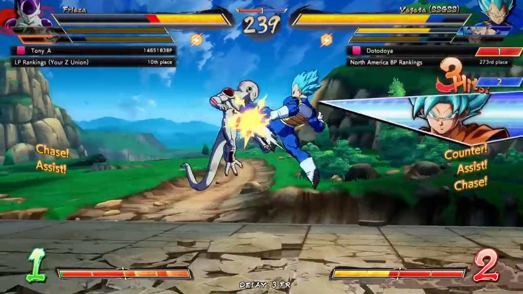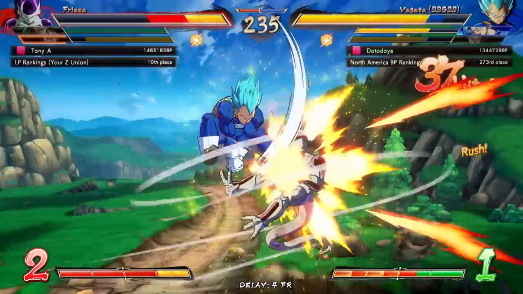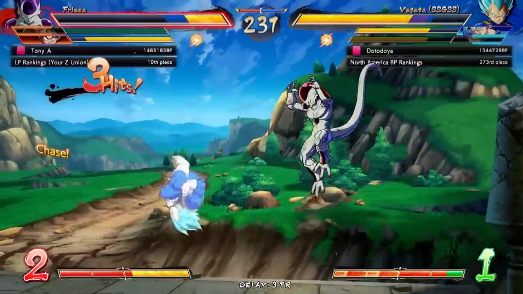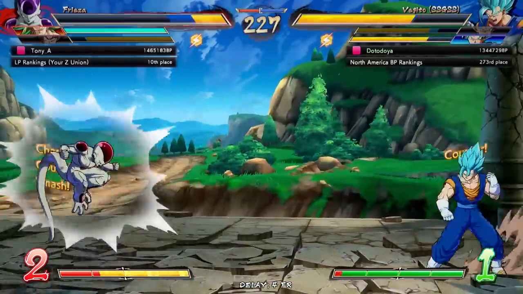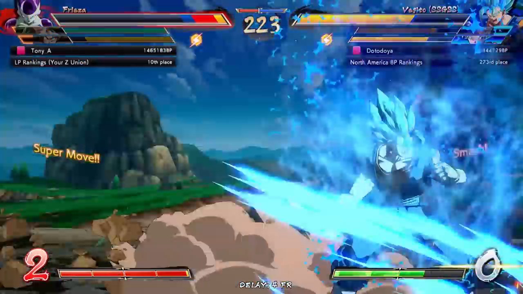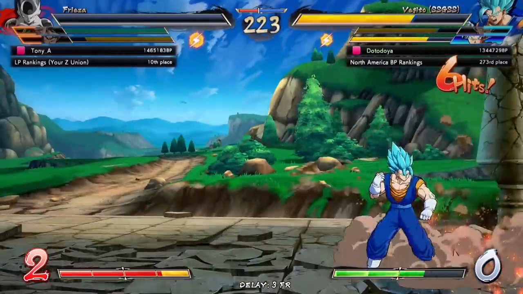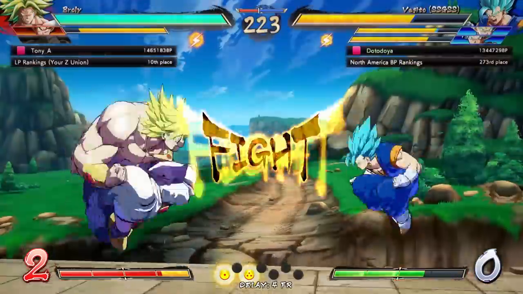Damn, he did it again. I can't keep letting this Frieza get away with stuff like that, dude. No down heavy! Come on, Frieza. Just die. What? Hit me! Yosha! Yosha! All right. Get Frieza out of the picture. Frieza is by far the character I'm the most afraid of. Just get him out, dude.